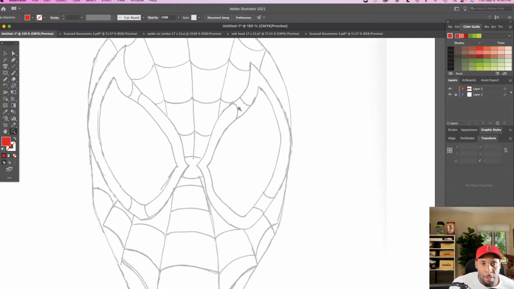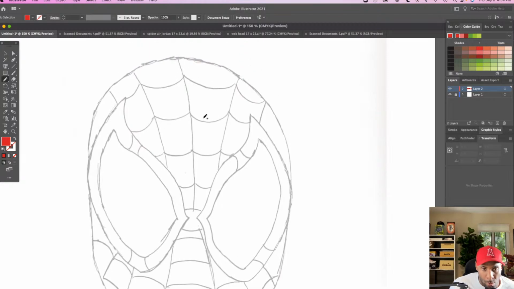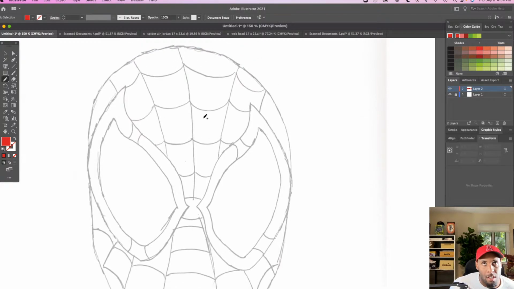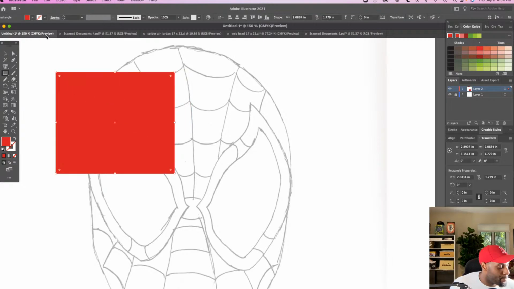So the first thing I'm going to do now is draw over my Spider-Man drawing. This is what you need to keep in mind whenever you work in a digital art program. It's almost like everything is layered. Think of it like pieces of paper. Every color, every object has its own shape. For example, let's do this really quickly. You see how there's a red here, right?